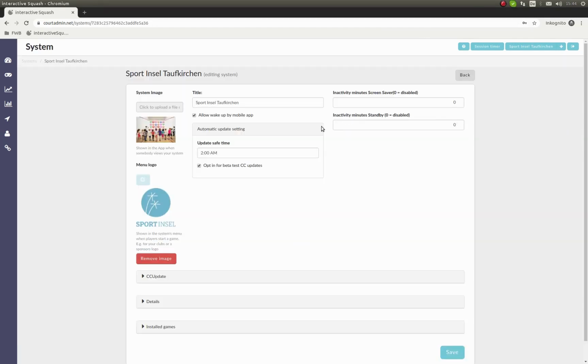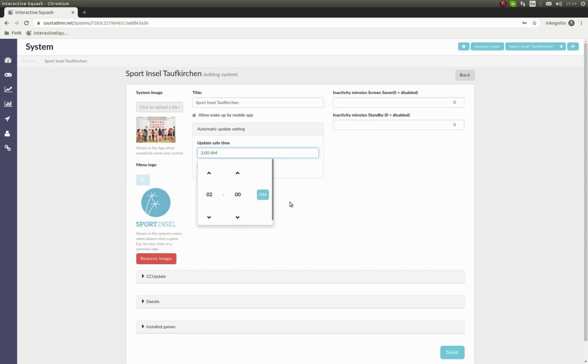Now let's have a look at this section here. This one is used to adjust certain things around automatic updates. We provide updates for your system in the code from time to time, which would then happen at the time that is entered here. You can go here and select different times, hours, minutes, AM, PM.